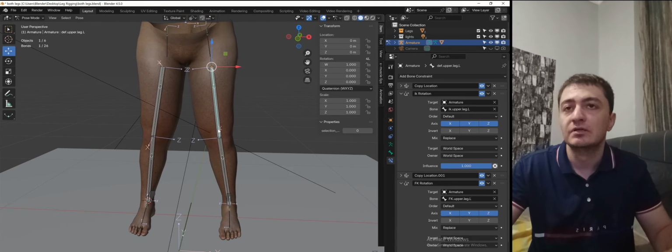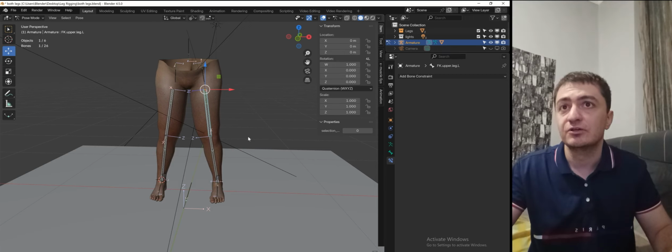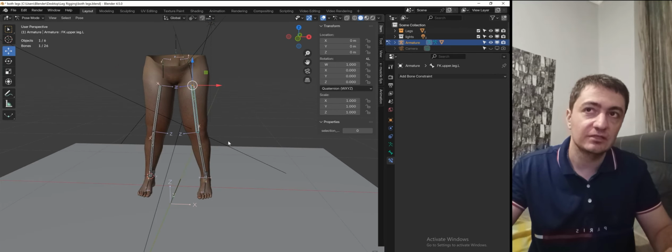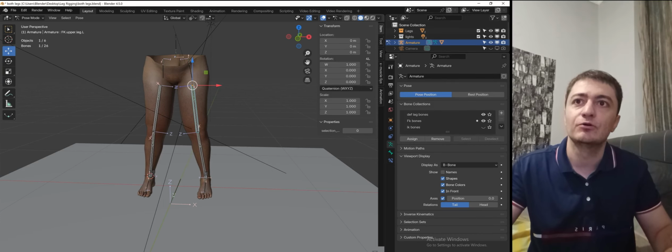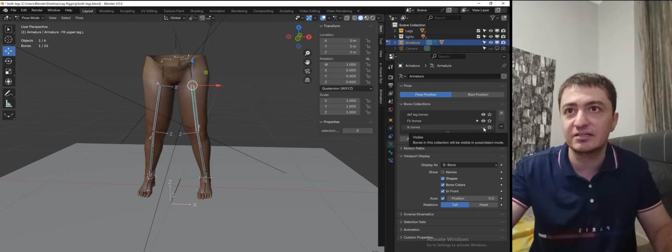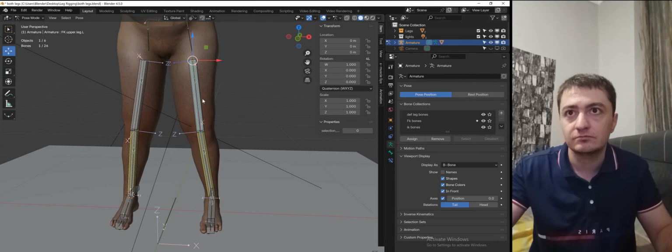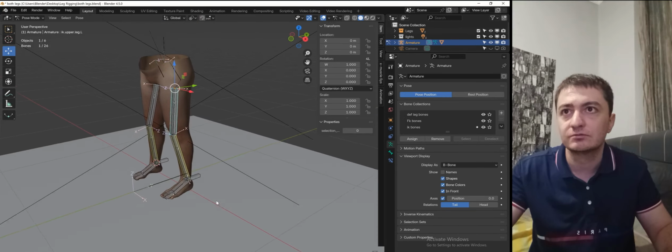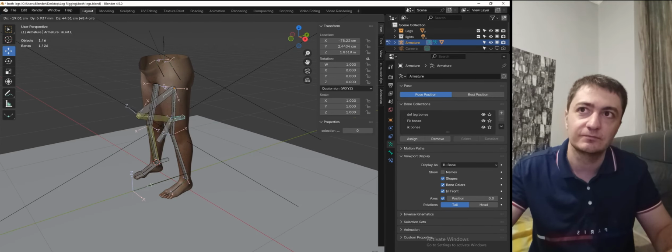Okay, now both IK and FK are copying the rotation, but as you can see, only the FK bone now controls the deformation. If I unhide the IK bones, no more movement. You can see.